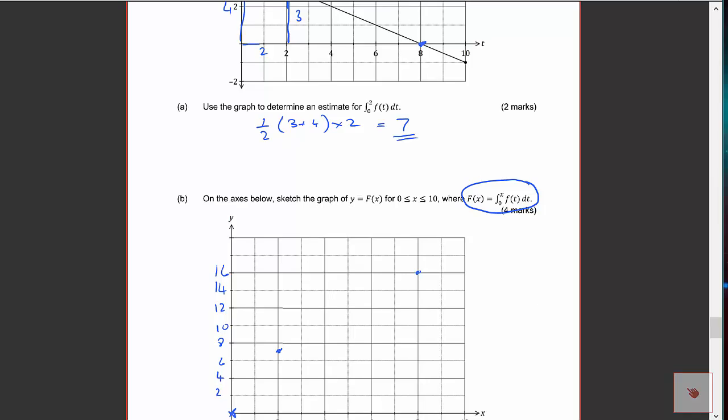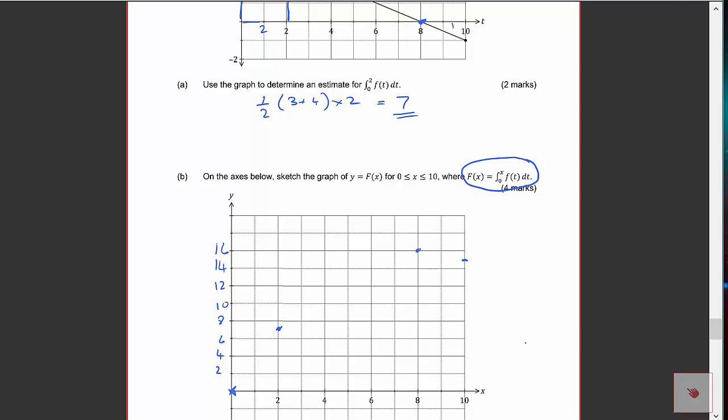I think we should work out what it is at 10. So the area of that, half of 2 times 1, so the area of this one is 1. And so that's going to have come down to 15, isn't it? Because it's going to be 16 take away 1. So that's going to be just about there. Maybe one other point somewhere would do this for us.